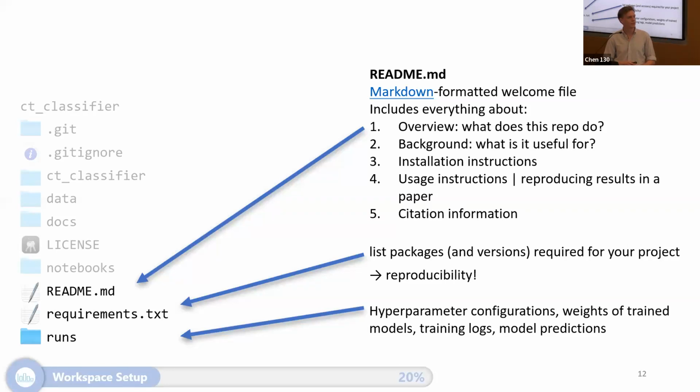Do you have any recommendations on how to organize the docs folder? Because that's where you keep all of your paper-related materials. Yeah. Let's see. I like to have one folder in there called figures, to store all the plots. One folder with paper, where I draft the actual paper, and then one folder that's kind of messy that contains all the other things.